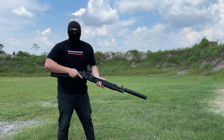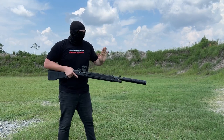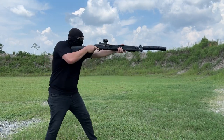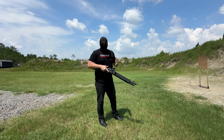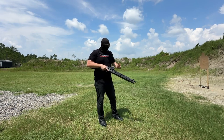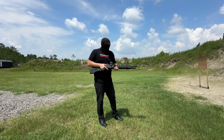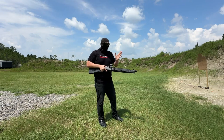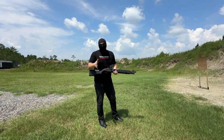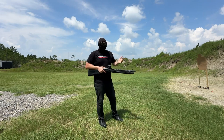Okay guys, now for comparison, 3 rounds, same exact load through the suppressor. Another thing I wanted to test is that with a suppressor, you get something called silencer shift or suppressor shift. That's because of the way the gases are moving around inside the suppressor, it can shift the projectile. The shift is usually consistent, but it's still a shift from without a suppressor.